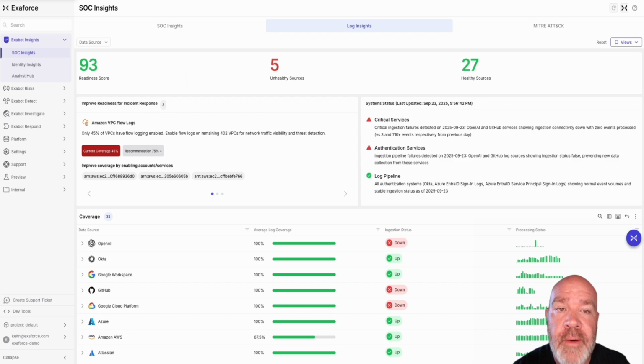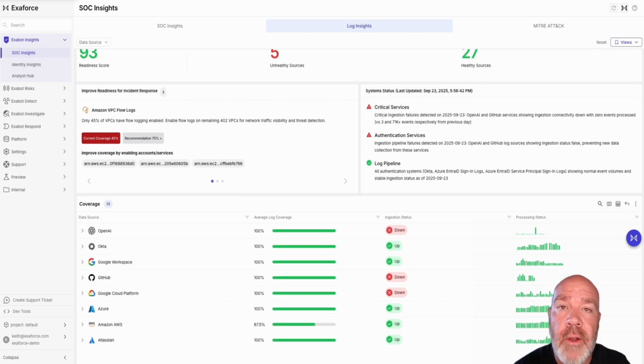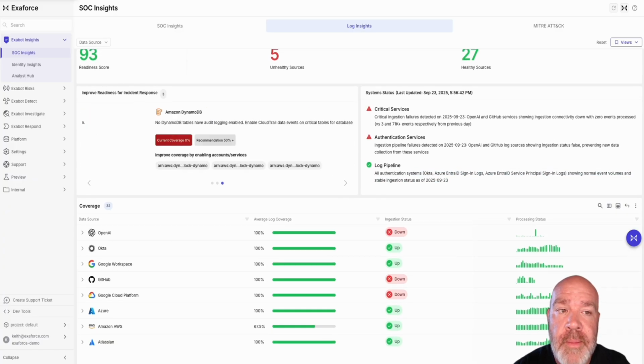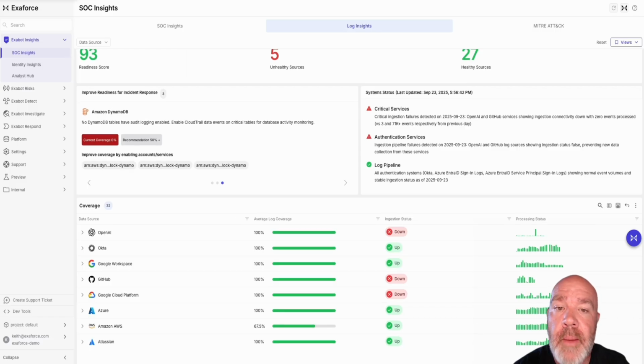As you come over here to the right, the system statuses let you know what type of trends we're seeing from a logging perspective. For example, we can see these are all healthy, looking good. We do have some issues, it looks like, with maybe GitHub and OpenAI.